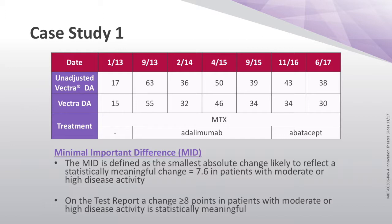It's the delta that we're talking about — a delta of eight points. As we went through, I kept looking at her saying she doesn't look that sick. There was something about her presentation and my clinical assessment that made her look better than her Vectra DA scores did. When we adjusted those scores down, this is where she landed, and my adjusted Vectra DA scores now made sense. When she goes from 55 to 30, that actually matters — that's a 25-point drop. So here we see that the pressure of her inflammatory burden actually changed over the course of her care, and the adjustment gave me a score that made more sense.